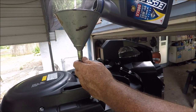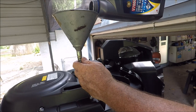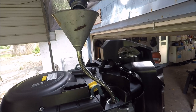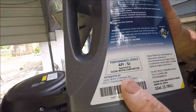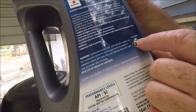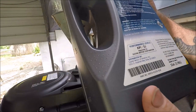So make sure you get all things out of the way. Pour in these two, and then I'm going to check the level, and then I might just add a little bit just for the filter. We're looking at the dipstick, and I'll show you where you want your oil levels. It's $30-something right now, or you can just use any other oil. They all probably come out of the same factory. Most of the time, you want to look at the API rating. This is SJ. And you always want the National Marine Manufacturers Association FC-W certified oil. They're all the same.